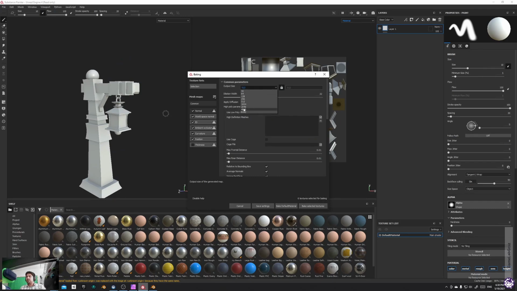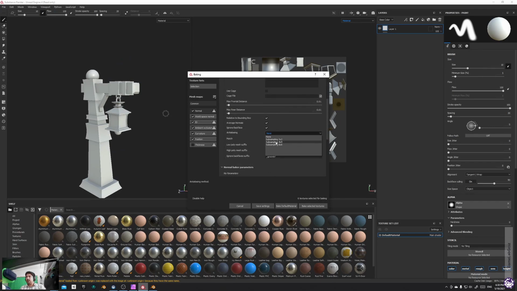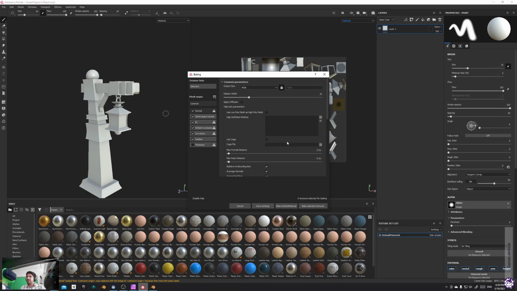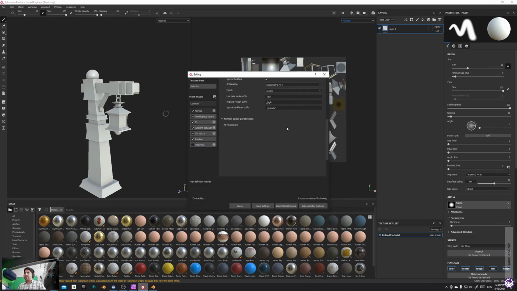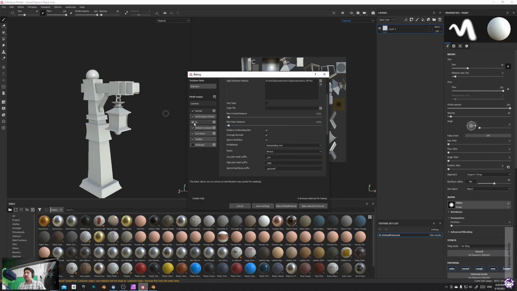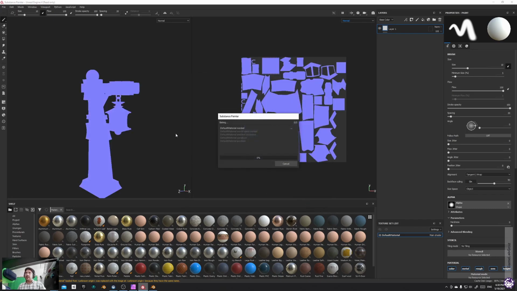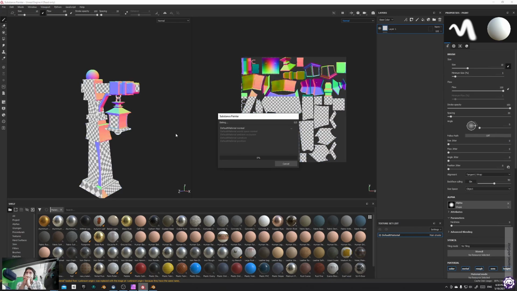Now I will increase the resolution to 4K and also the subsampling to 4x4. I think it's a value that I usually use. The other thing that we need, we would like to bake from the high definition model to the low definition model. In that way, I will select the high poly one and accept the ID map because I will bake the rest. Now, if you take a look at our object, you will see that the detail that we already sculpted into the high poly version is baking into the low poly one.